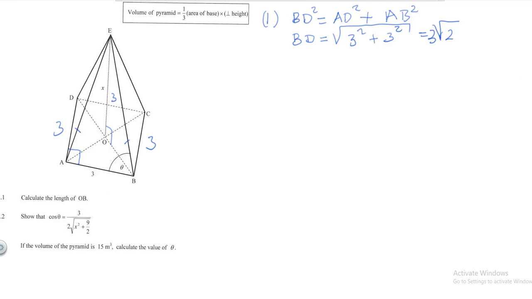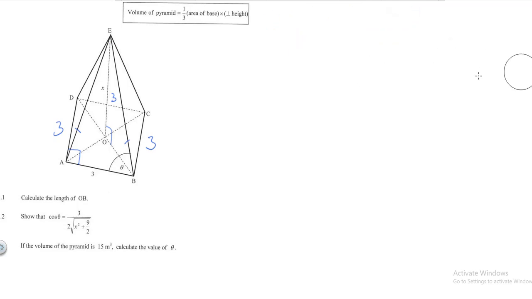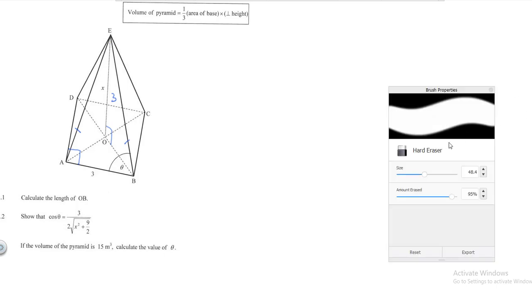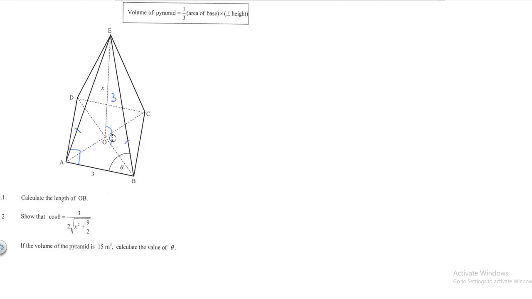All right, let me try to remove this first before we continue. We do this question, all right? So I want to show you something here. For example, if you have a question where they didn't give you any statement here, okay? Look at this question. I'm the one who put this thing, okay? Let me try to remove them.